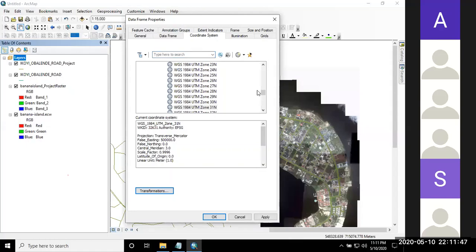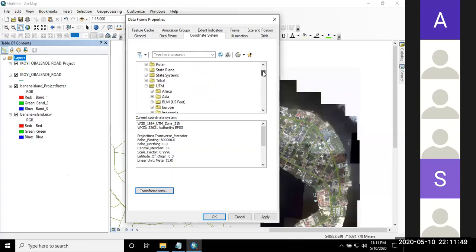Now under coordinate system, go to projected coordinate system. Yes, I'm there already. Once you are there, go to UTM, uncheck UTM. Now go down, you will see WGS down.